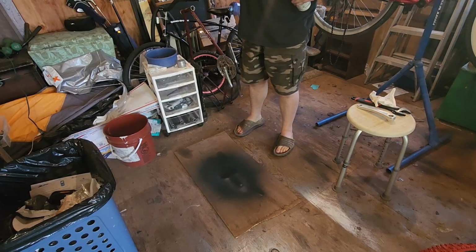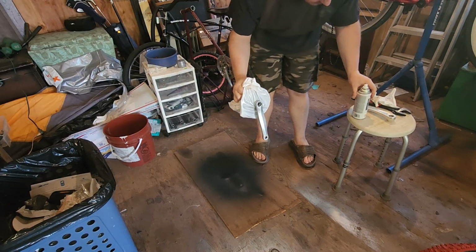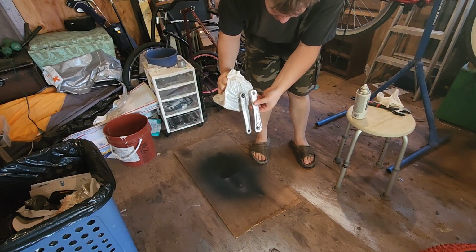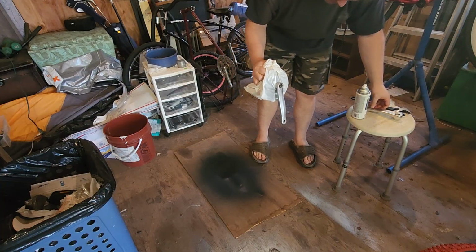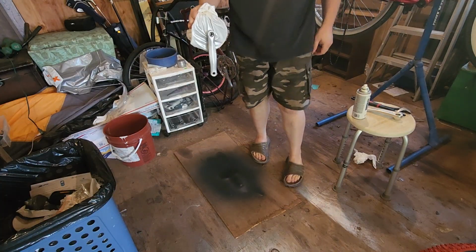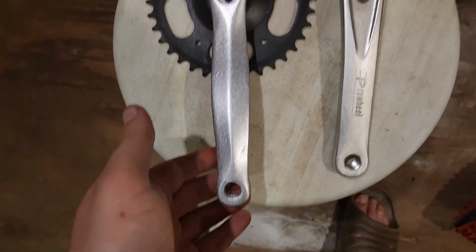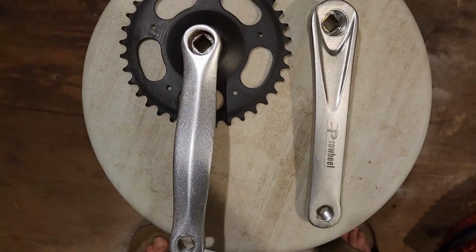But yeah, now that's looking much better, but not a perfect match, mind you, because they're completely different metallic silvers. But this will work just fine now. This has all been painted now, and I'm going to leave it to cure a bit more overnight.